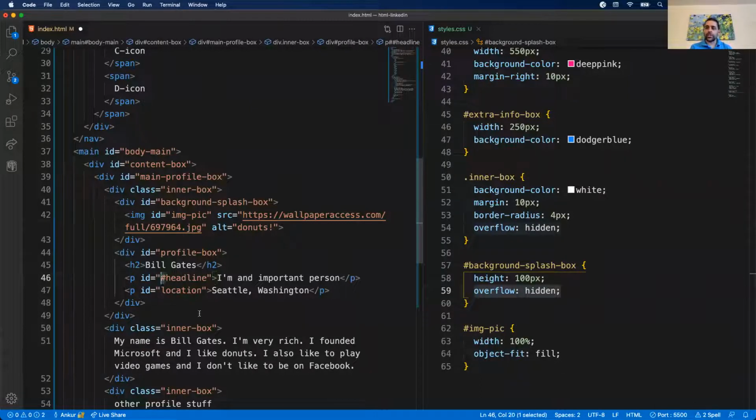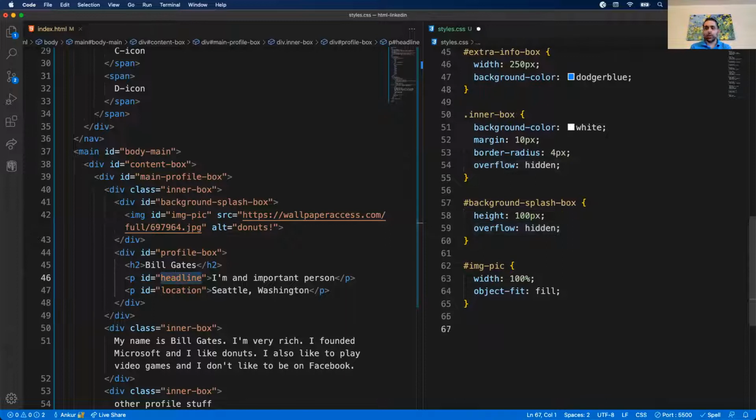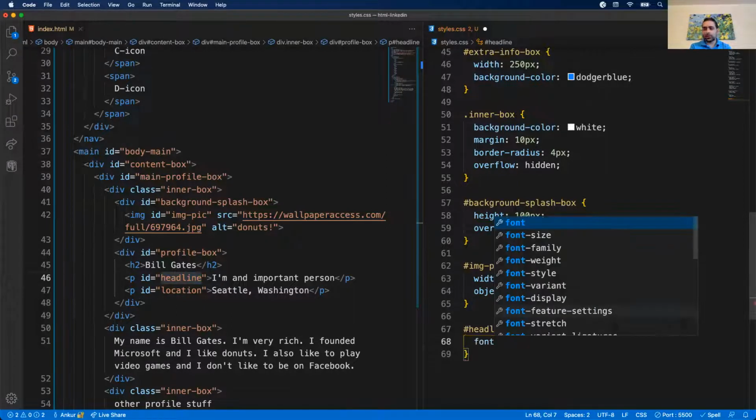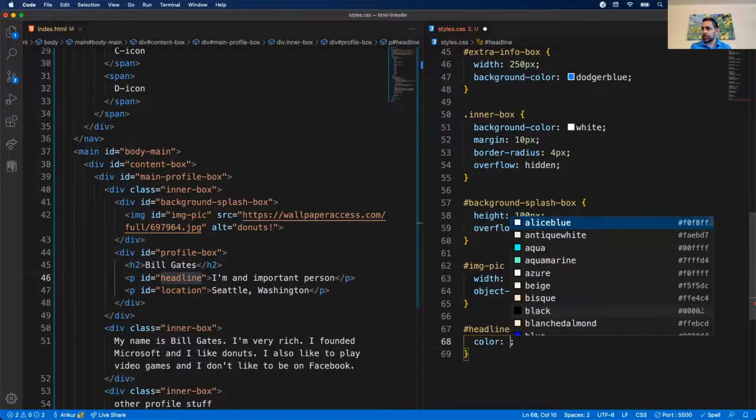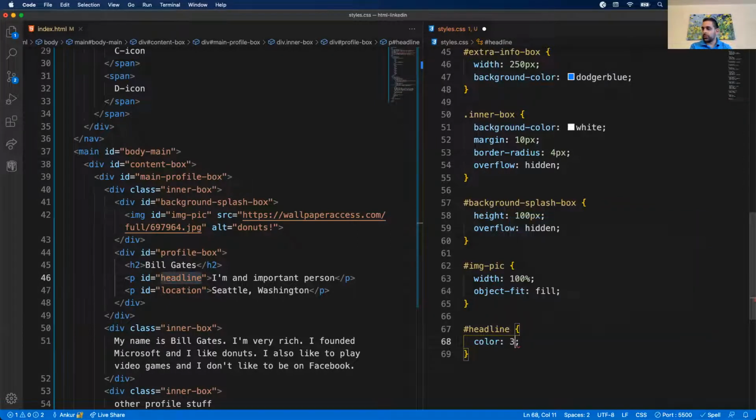Apparently I'm making it unintentionally, but your ID and class names don't need to have the hashtag or dot respectively in the name. You only need them for the selector. In this case, my ID is headline. Let's set the font color. I think it's kind of grayed out. So we'll go with 333. That'll be like a dark gray.